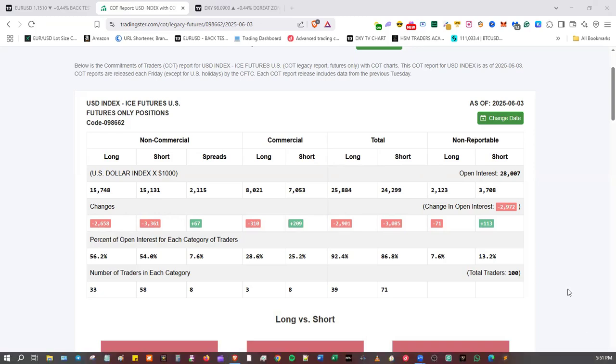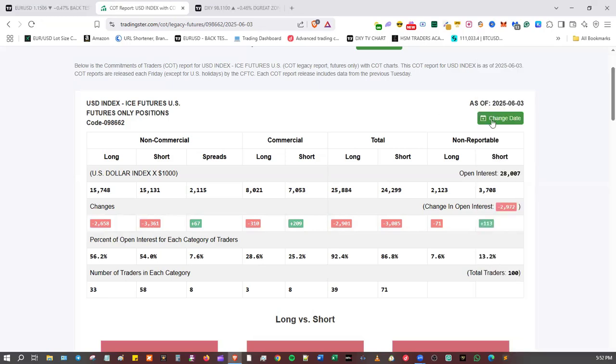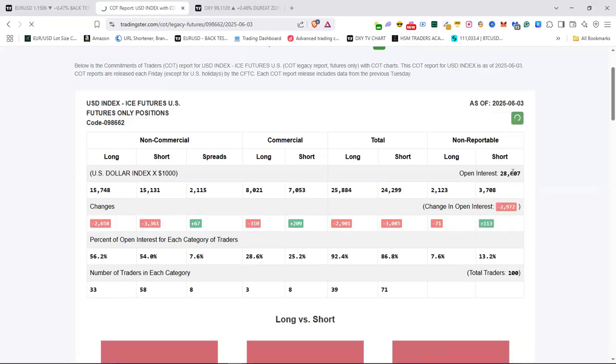today I'm making this video is the 17th of June 2025. So now we can see the report of the 10th, which covers NFP of Friday, which is the 6th, and CPI is the one of this week, which they will release on Friday. But now, so far, we have reports of the 3rd and the 10th. So these two reports, one of them covered NFP, which is actually the one of the 10th. So let's look at the one of the 10th and see what is happening.